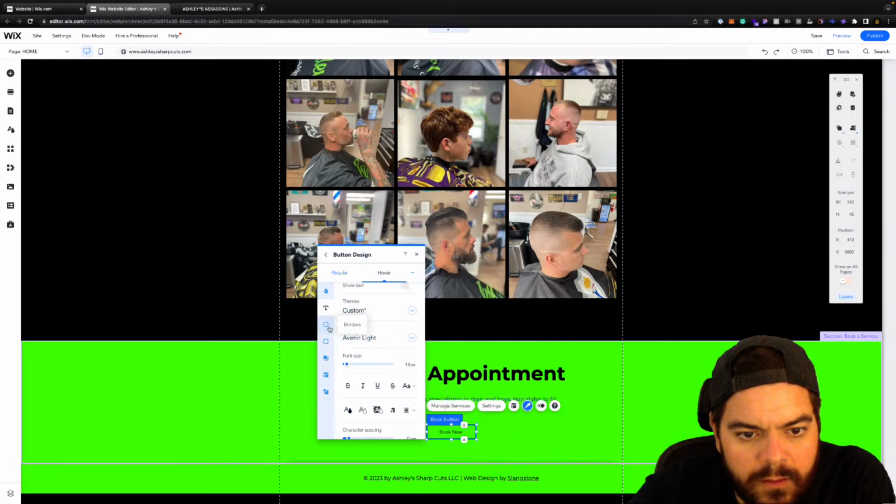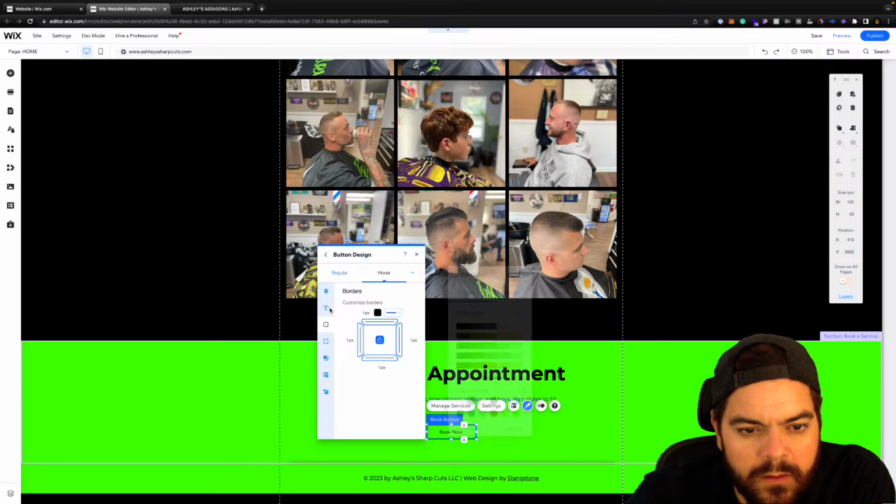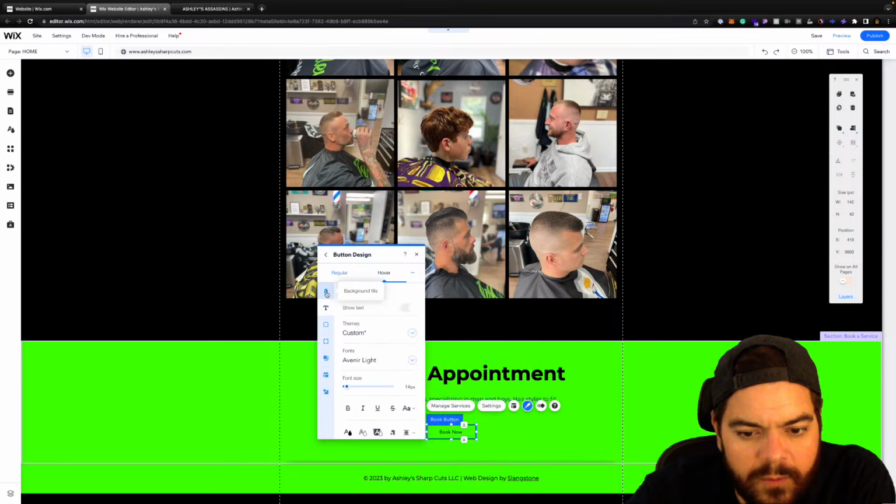And the borders, we'll add a border all around, make it black. And again, this is only on hover. So on hover the text will be black and the background green, and then regular, the background is black, the text is green, and no border.